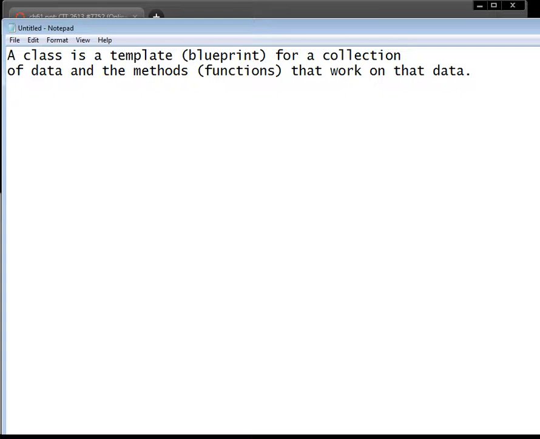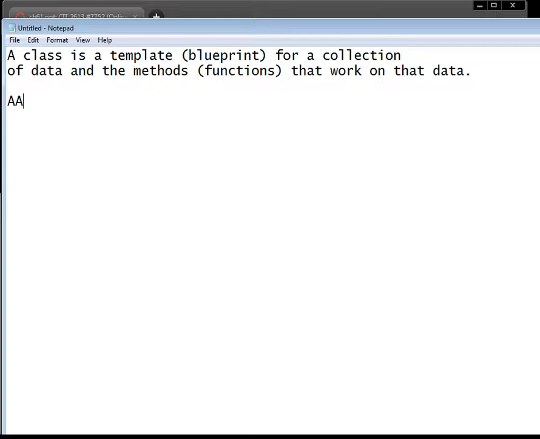You might make a student class for some kind of accounting program, tracking the number of students in your classes. You need to keep track of their names, their student IDs, their enrollment dates and stuff like that. That would be all the data. And then you'd have functions that would manipulate that. If you're going to enroll the student, you'd have a method named enroll, something like that.